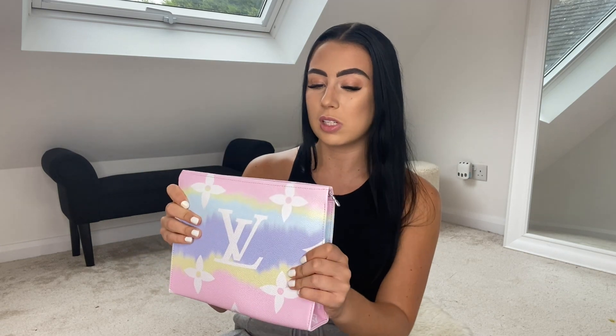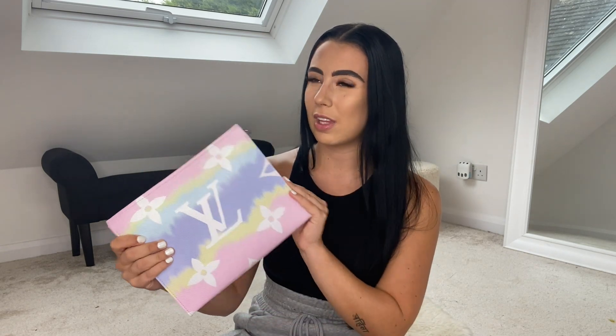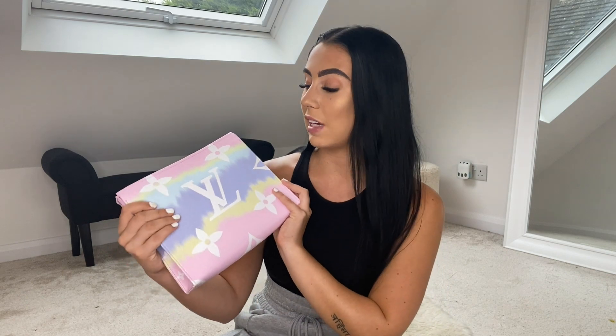If you are looking for your first luxury bag purchase, I would definitely recommend getting your hands on one of these. This is a gorgeous colour from the tie-dye trend — obviously everything's bright in summer. The gradient on it goes with pink, yellow, blue, purple, light blue — it just goes with all those colours whenever you wear it. It's a really gorgeous piece. The quality of it is amazing. I don't actually think I've worn this out yet because of lockdown, but I've paired it with so many outfits for Instagram photos.